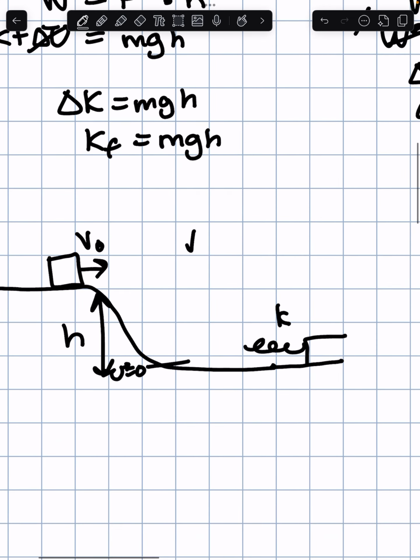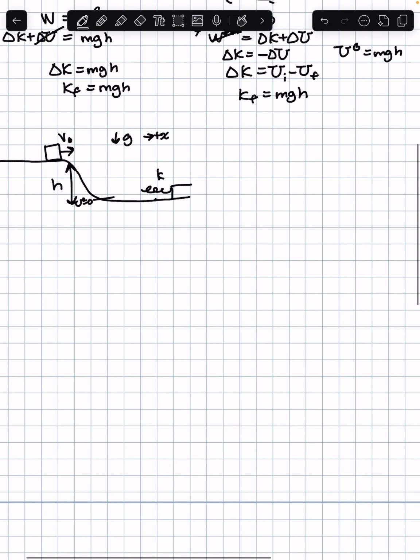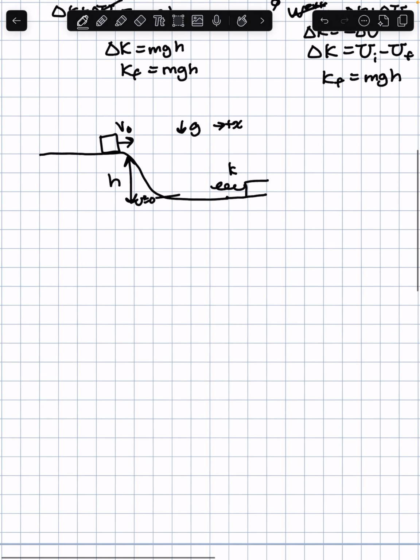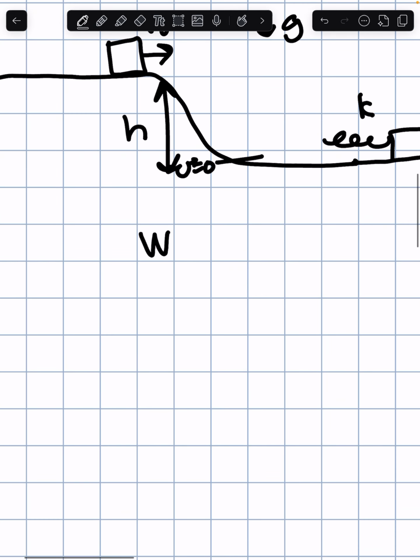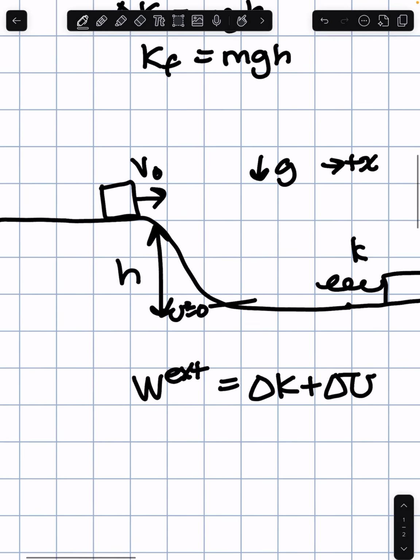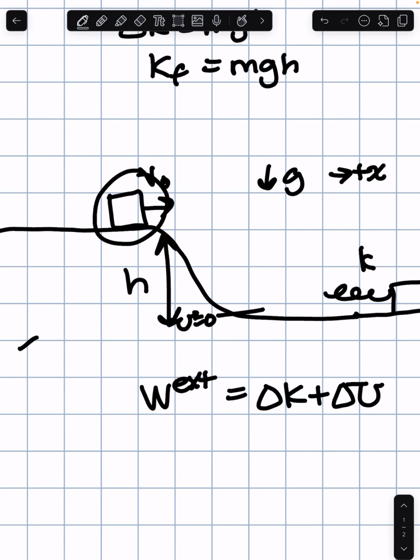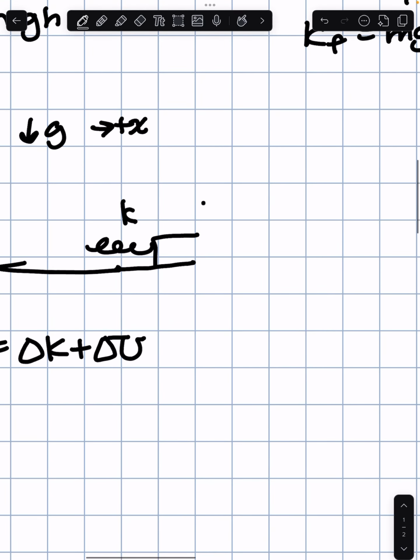Let's consider that gravity is acting down, that this direction is our positive x direction. But because we are looking at it in terms of energy, we do not need to worry about velocity components or even necessarily what direction is positive and negative, because we are looking at energy, which is a scalar quantity. So let's consider this to be a three-body system. The block, the Earth, and our spring.